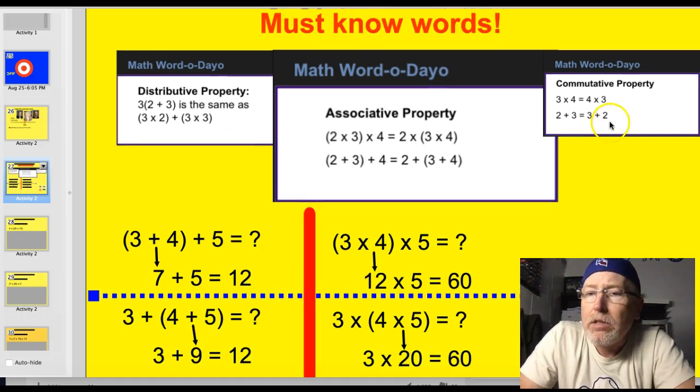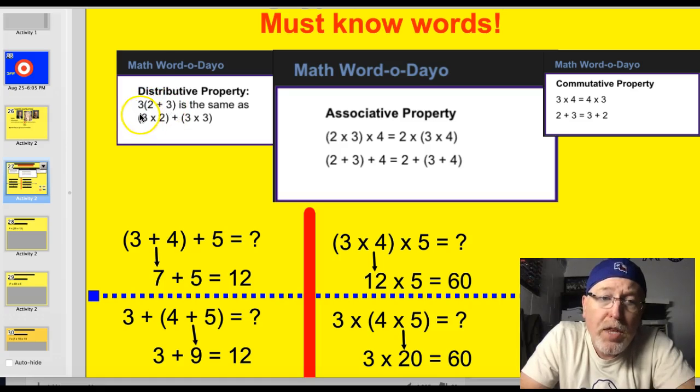All right. Let's try to remember the commutative property too. A quick review. Commutative property just said that 3 times 4 is equal to 4 times 3. We reversed the order. We moved the numbers. We didn't change the groupings because there aren't groupings, but we changed the order. The distributive property, remember, we took 3 times a quantity of 2 plus 3, and we broke that down. We distributed out that 3. 3 times 2 plus 3 times 3.